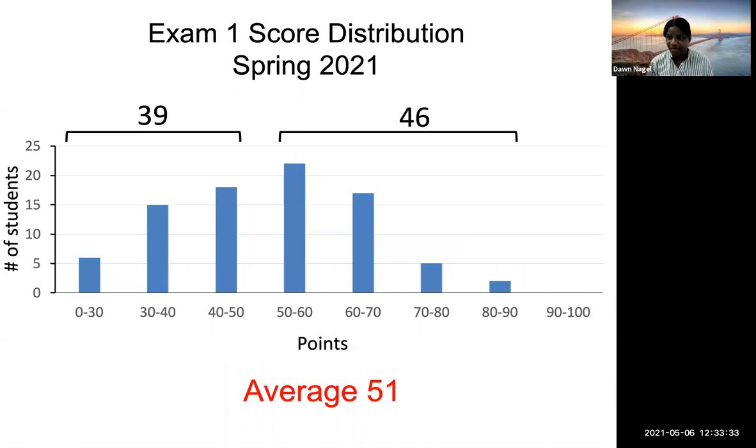After going through the exams, all questions and all parts, taking into account how long everyone spent on each section and also the averages for each section, this is the score distribution that we have for the course. The average is 51, which is a little bit lower than normal for this course, at least this particular section.